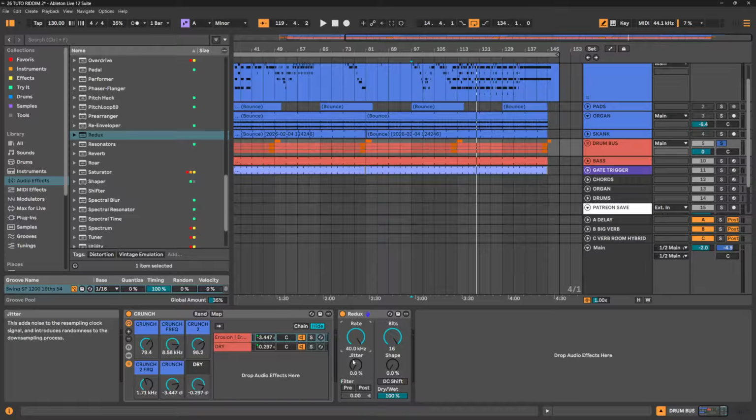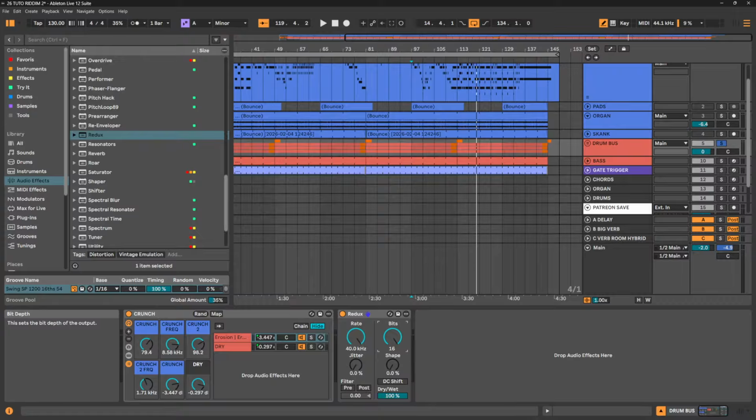Meaning at the full we have 40,000 images a second to replicate the sound, and at the beginning we have only 20 images per second to record the sound digitally, okay? And so this is a rate, like your sound card, 44.1 kilohertz.